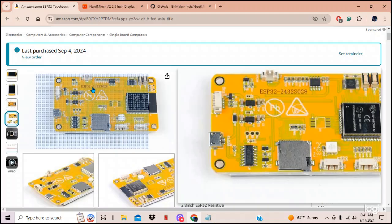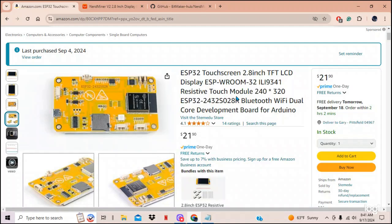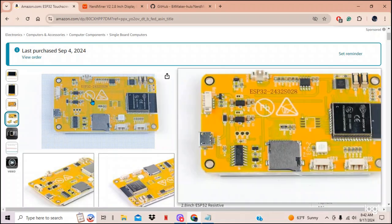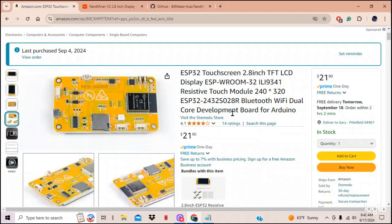They're playing a little joke on you because it is not the R — I don't know what the R stands for, but it's not that. All the bin files from GitHub will not work on this board for NerdMiner version 2. In practice it'll show up as NerdMiner 2 and you'll think you're all set, then you find out you can't get it onto your network.